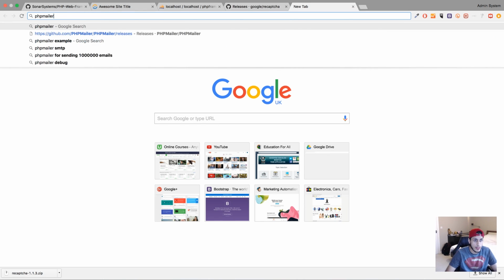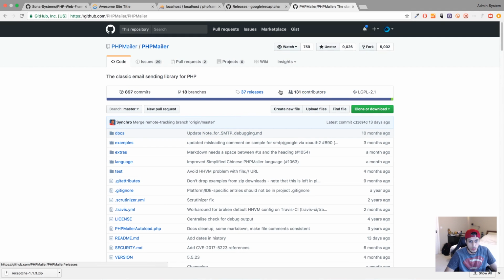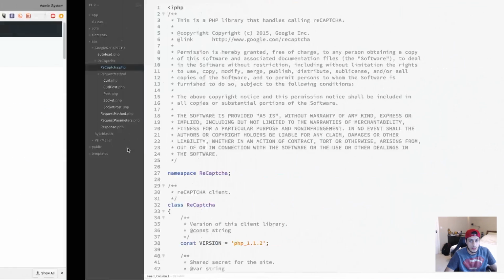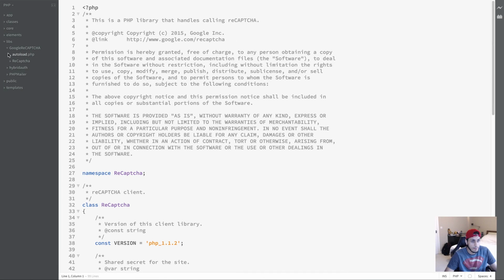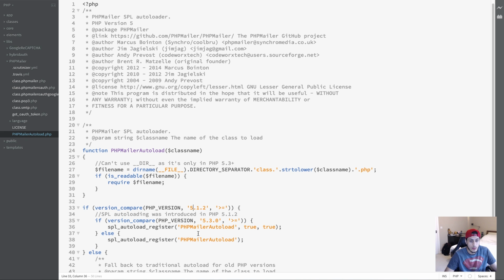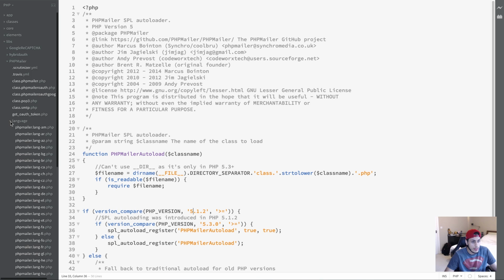So PHPMailer, the GitHub page, and releases. This is the PHP version, we don't want that.